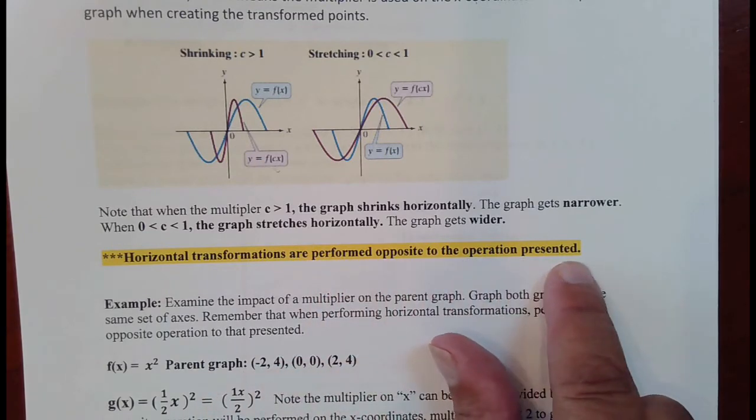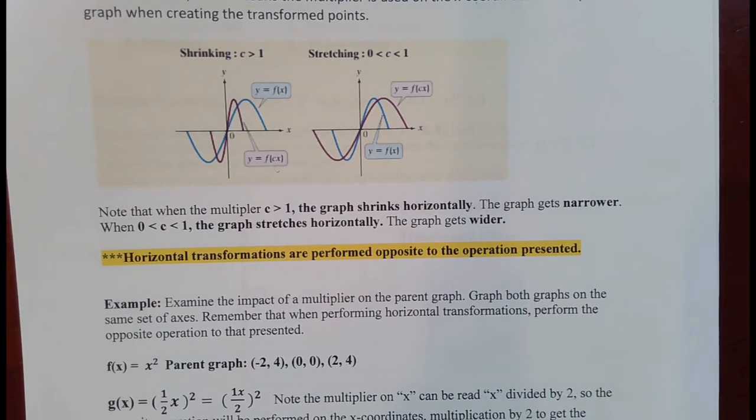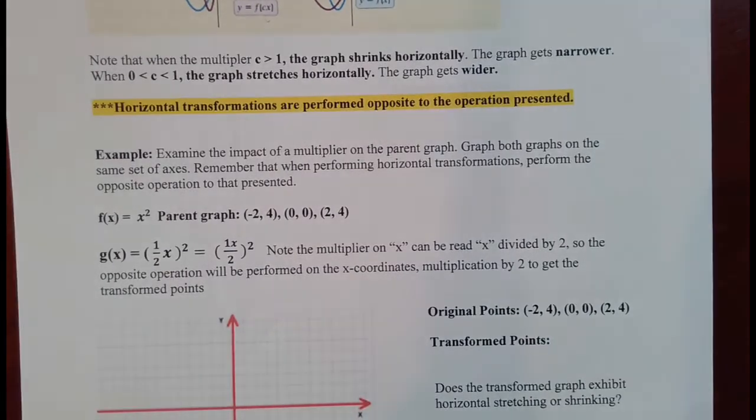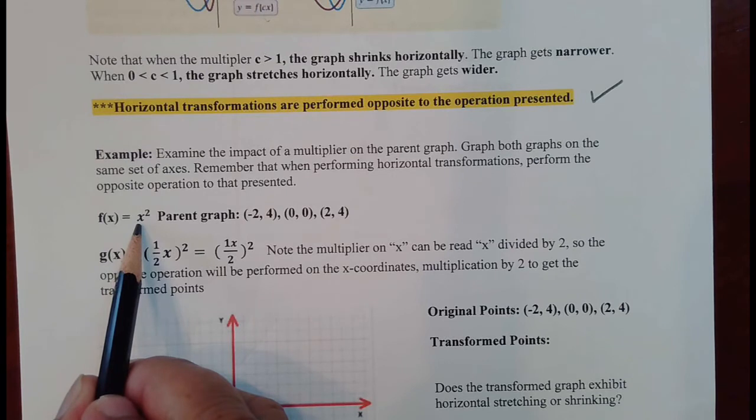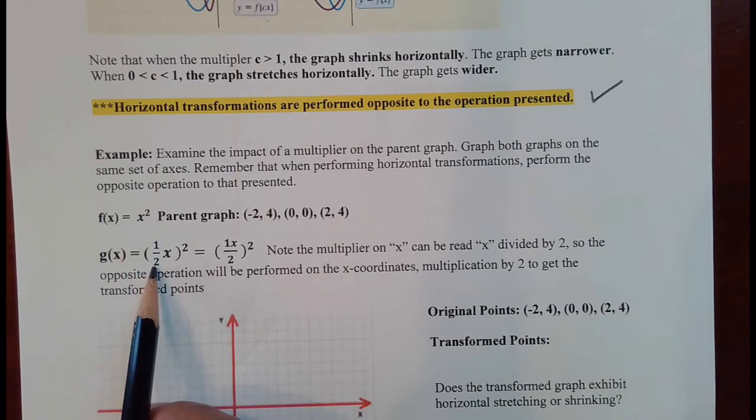So let's say that they give you something like this. Look at the operations that are being presented so that you can possibly understand why what you think is going to happen, the stretching and the shrinking, is kind of the opposite of what comes to mind when you look at the original numbers that are in the equation, like parent graph with 1x squared. Here is a parent graph that has a horizontal transformation that's about to happen, and if you know how to act upon it properly, then you'll understand why this fraction, a number between 0 and 1, is really going to cause a stretching rather than a shrinking, as you might think, by the 1/2.